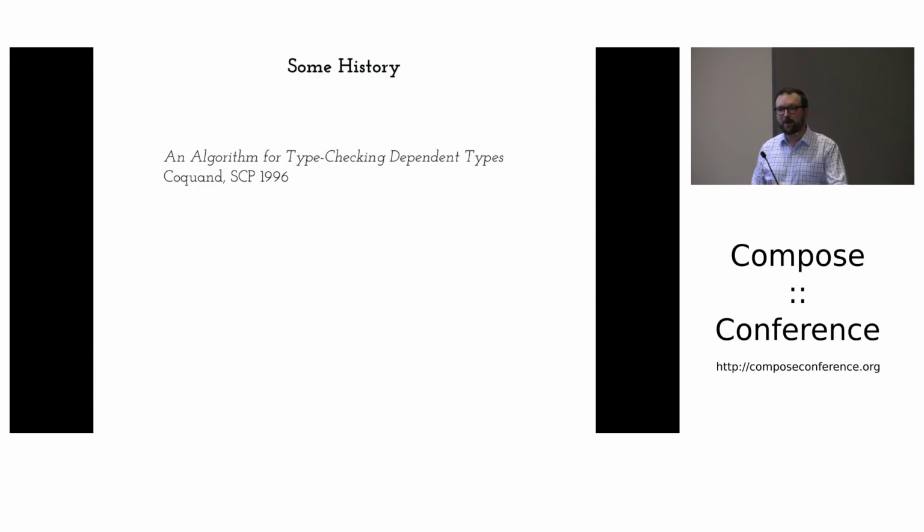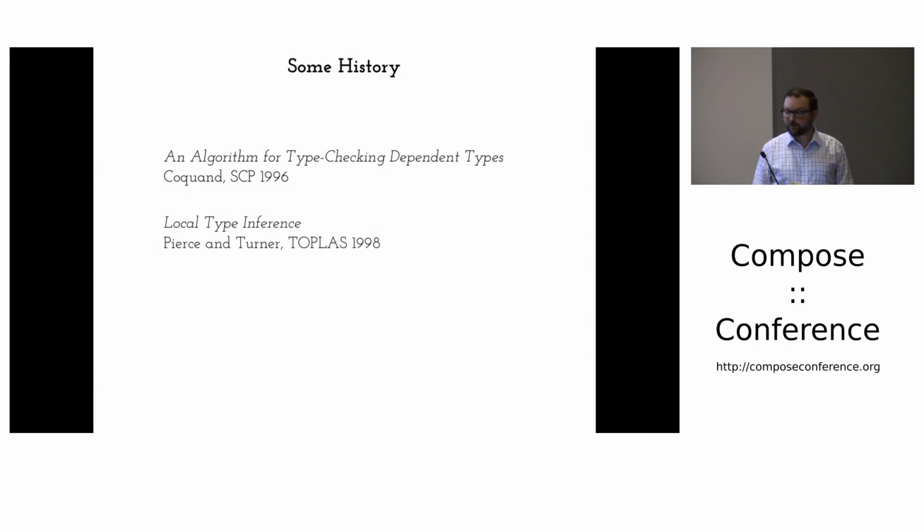And in this paper, he doesn't make a big deal out of it being bidirectional, because this is like a thing people knew how to do when they're implementing programming languages. It's just not a thing that had been written down in the academic record. It was like, oh, I'm writing a compiler and I'm going to do it this way.